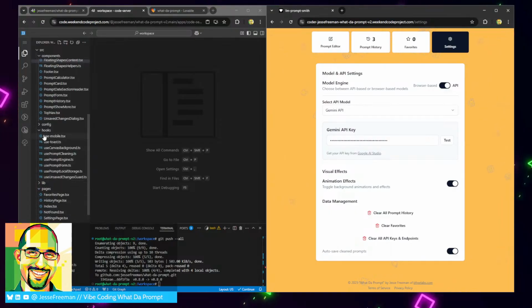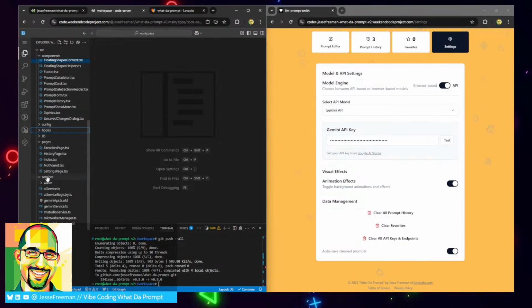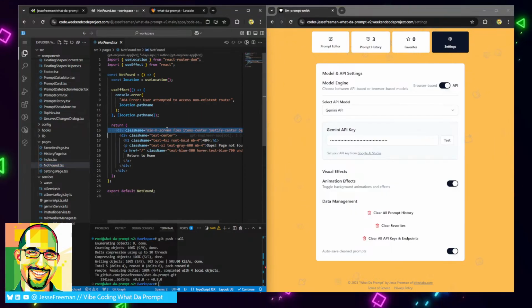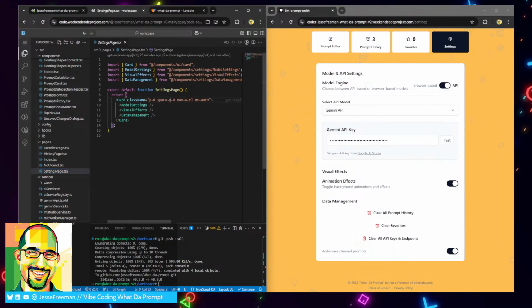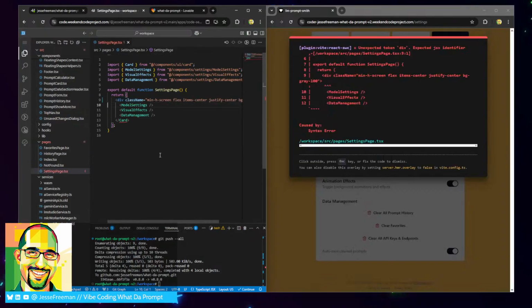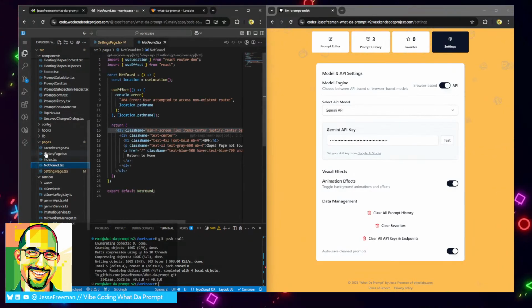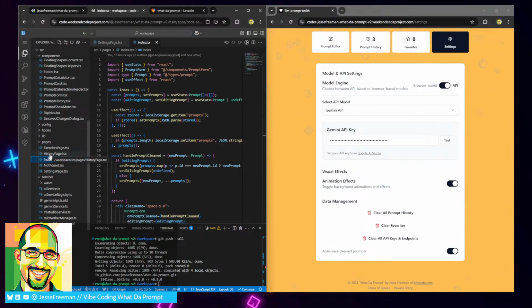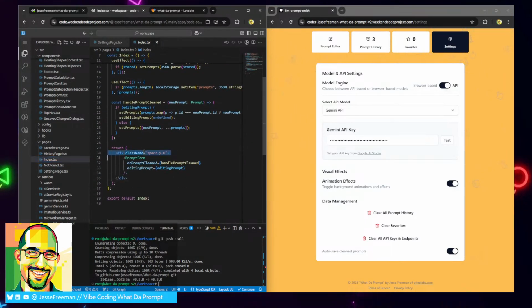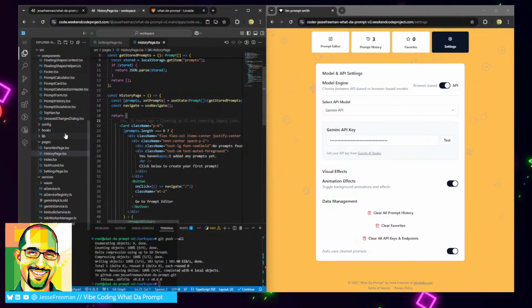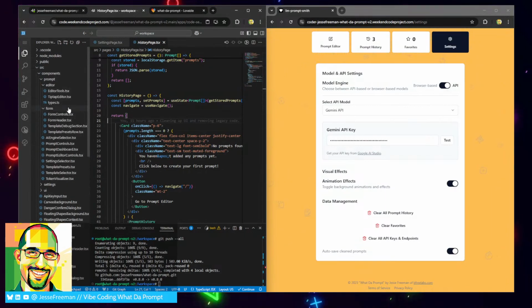Top hooks. All right, we don't need to worry about the hooks. The pages for the settings page. I feel like this added something here that the other ones don't have. Maybe, let me see here. I'm trying to figure out what these other pages do. Not found. No wonder, that's the wrong one. This is just using a wrapper around the prompt form card. Where do they put these cards?